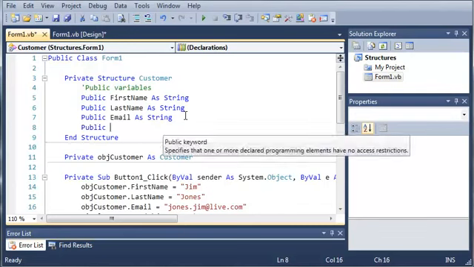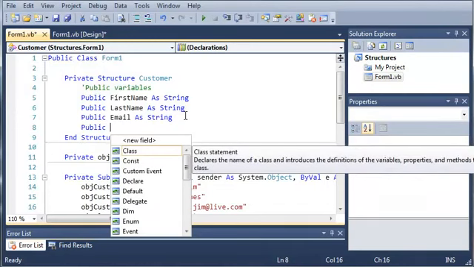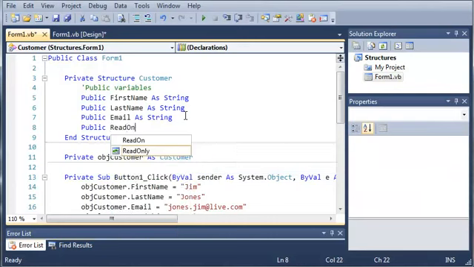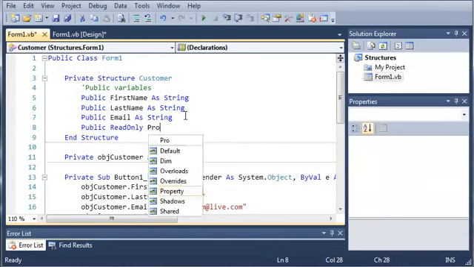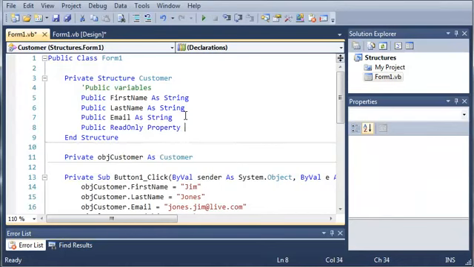So we'll go ahead and type public. Now we don't want the property to be able to set a value because there's no need to. So what we're going to do is we're going to type read-only property. So what this says is make a property, but don't let us make a set function. So it will let us use a get, but we cannot use set. So now we're just going to give a name for this, and we'll set it equal to name for the name field right here.